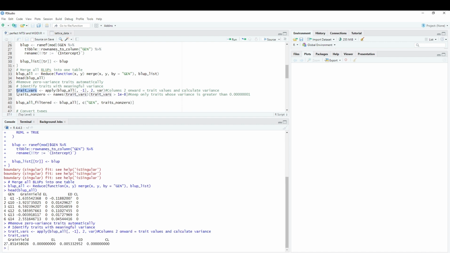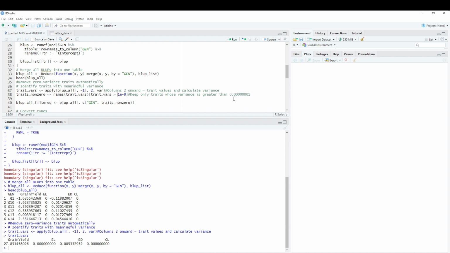As you see here, it's listed all, but the meaningful or important ones are grain yield and these two. So what shall we do? Let's remove them by using this code. That means this 10 raised to minus 8, to keep a trait whose value is greater than 0.01.